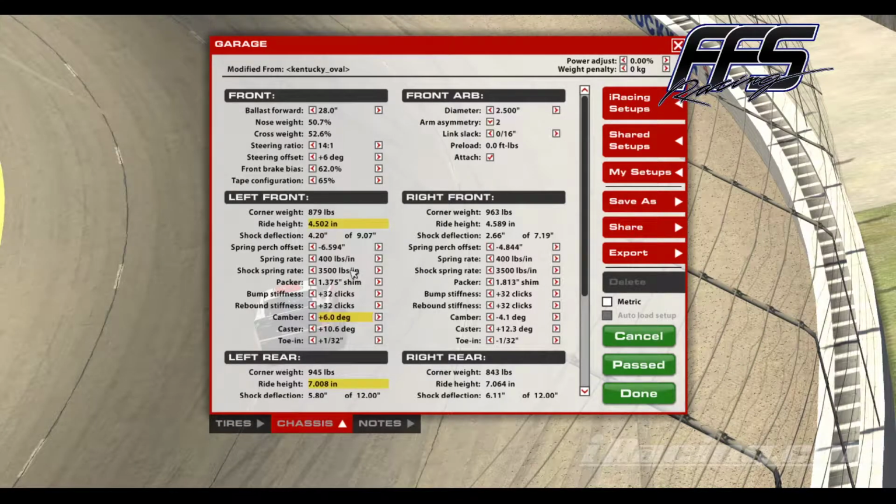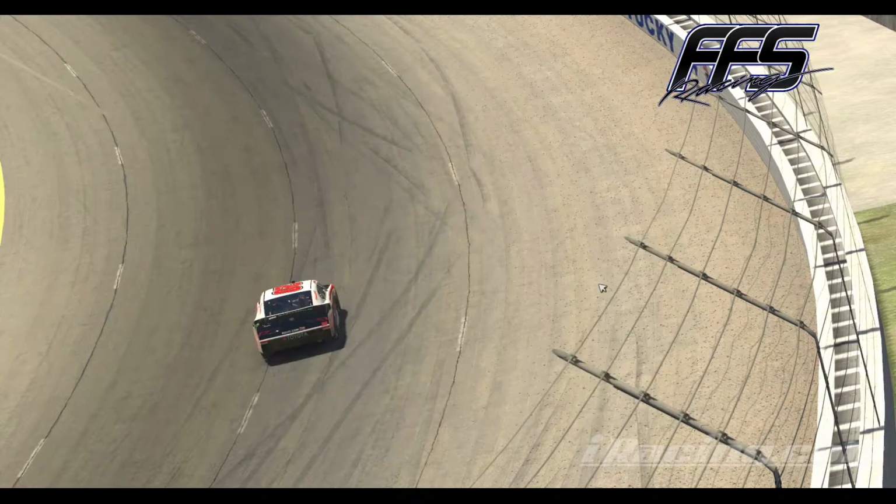You could also increase your shock springs. Like I just went up. I don't know that Packer would be enough, so we'll go up a little bit more on the shock springs because of stiffer shock springs. By increasing the Packer, we're engaging the shock spring sooner, and if we engage a stiffer shock spring sooner than we were engaging a softer shock spring, that will also help benefit and keep us up a little bit.